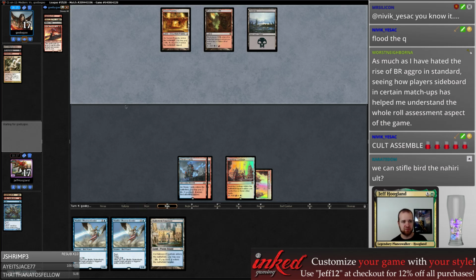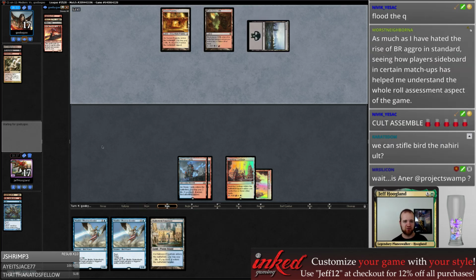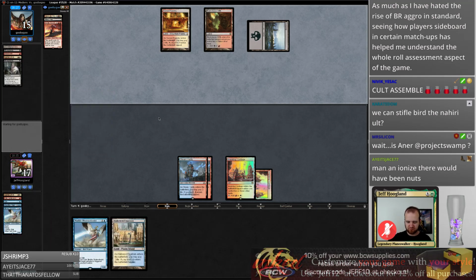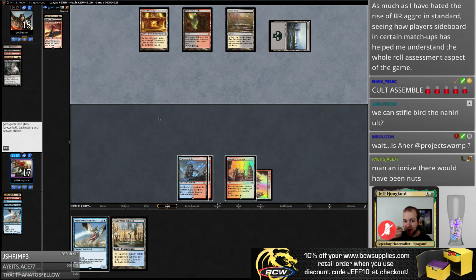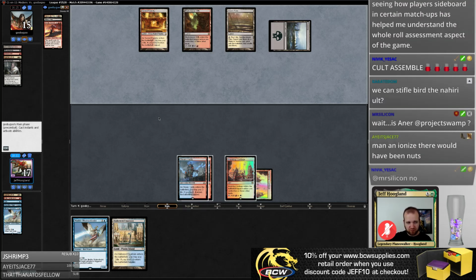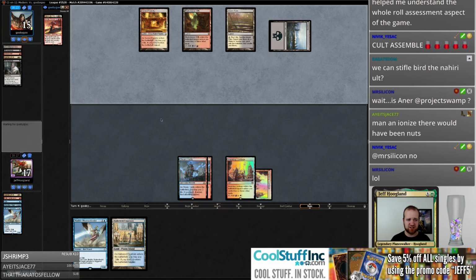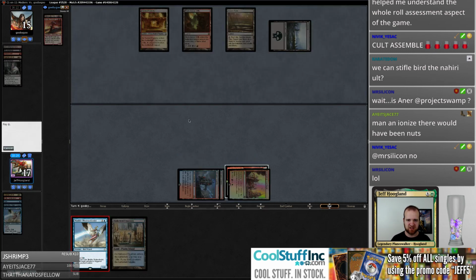Nahiri is likely in their deck to ultimate. Well, I guess I could Stifle Bird a fetch land. You have turned one of my Obstructionists into a shock. So I could wait and try and stifle this, but I think I'd rather just put this into play and try to start attacking. I'm not gonna win this game by sitting on my haunches.